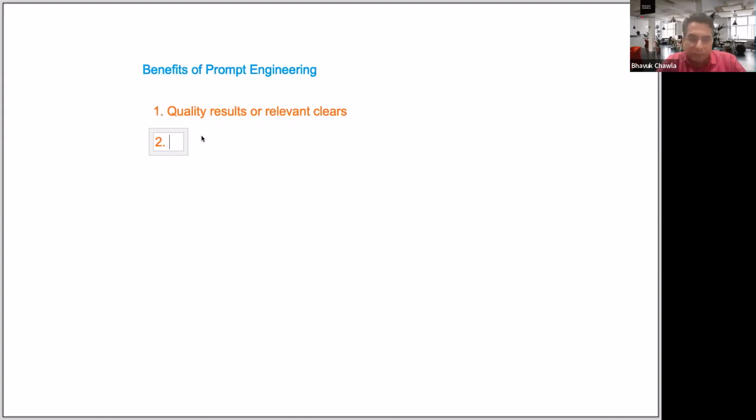We want the AI models to not hallucinate, right? AI models must not make up the responses, or we ask some question and then it hallucinates. So this is a problem. Hallucination is a problem, and we don't want these large language models or AI models to hallucinate the responses. They must not make up the responses.